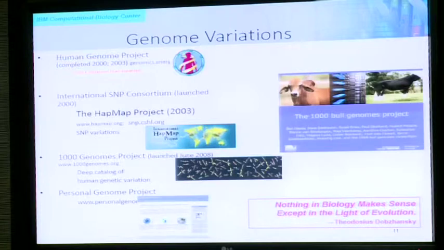And then, of course, early part of the century, from 1990s onwards, genomes started getting sequenced, and of course you had the Human Genome Project, which got completed around 2000 at a large price, like $1 billion and so on. And then what we noticed is that humans have more differences than we expected. Okay, so it was not enough to just have one reference genome. There are so many more differences that you have to study the genomic variations within the species or within humans, and many other projects came up.